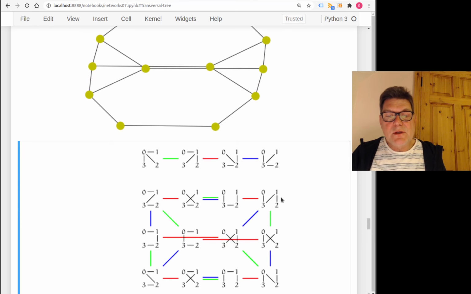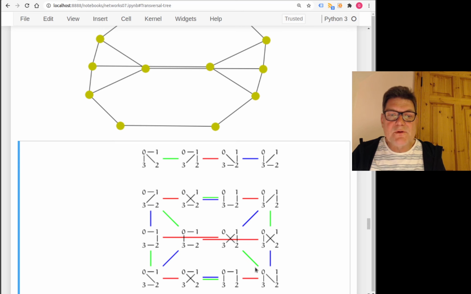There you have your 12 straight line graphs on four vertices, and you can see some similarity. There's a bit of an overlap.